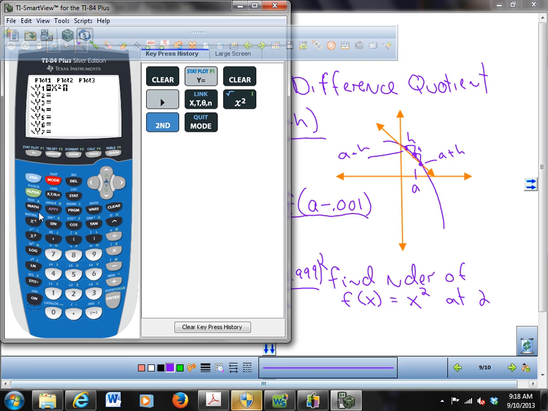second quit, then you go to math. And I'm in classic mode. There's also the other mode where you plug into the boxes. If you want to change the mode, that's okay. But I like the classic mode because I'm kind of old school, you know. So, and this is the way I learned how to do it.